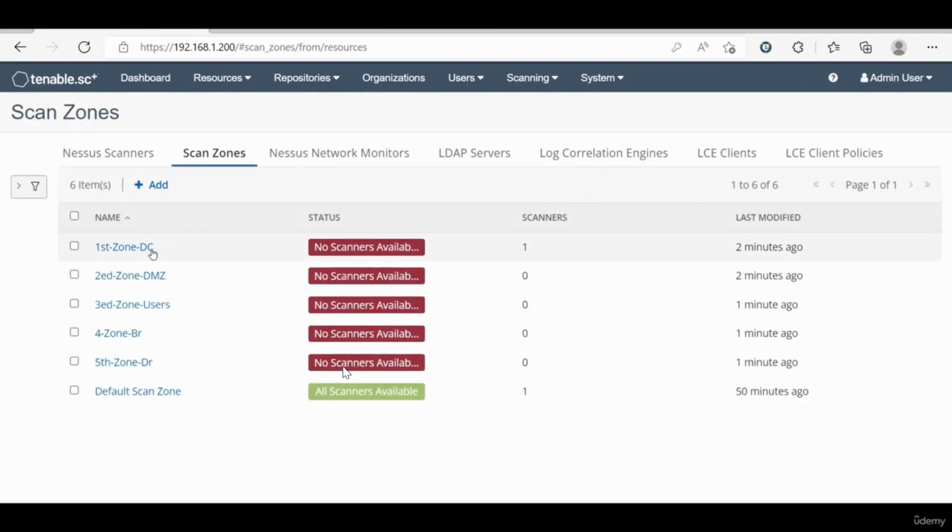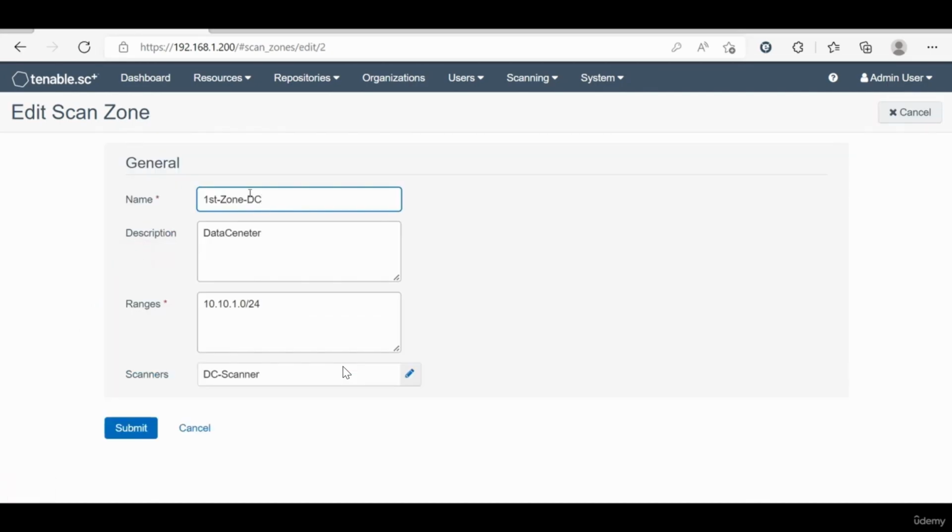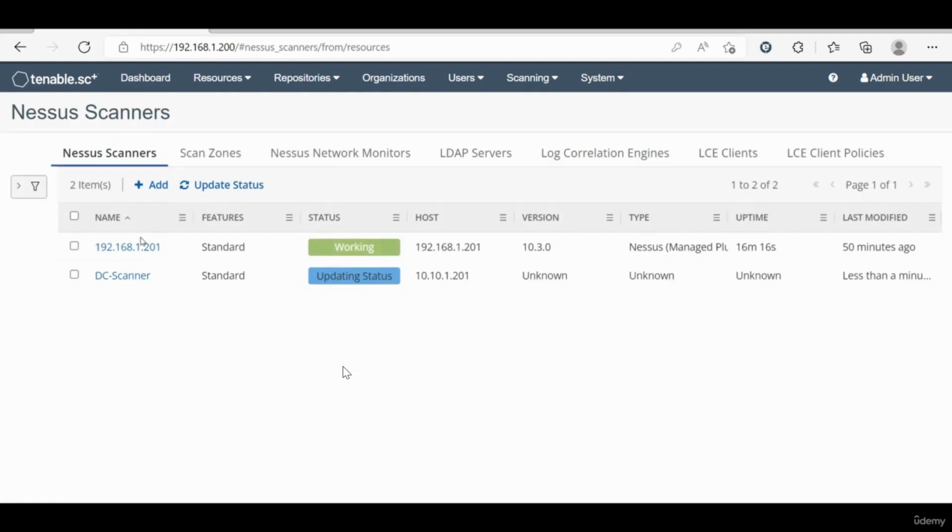This IP address is related to the first zone. So the responsible scanner is the DC scanner. It will check if the DC scanner is working or not. If it's working, it will scan that asset from the DC scanner. Then this scanner will upload the result back to Tenable Security Center.